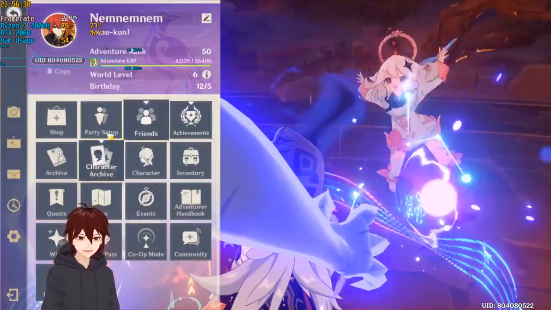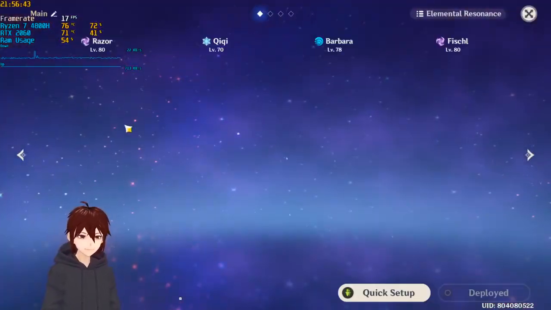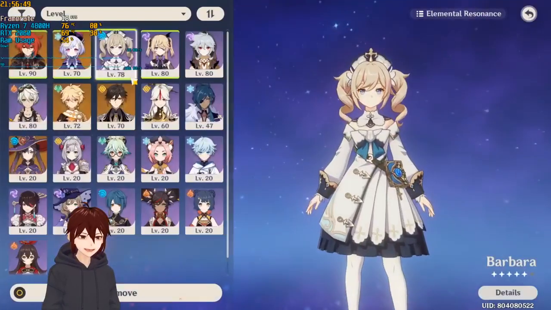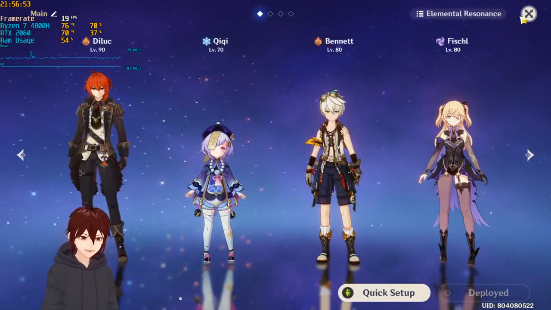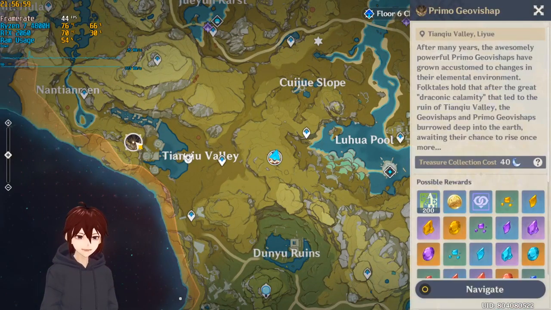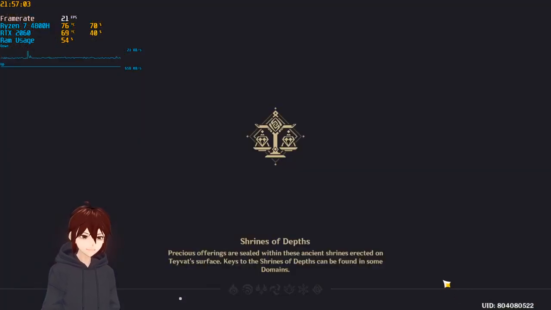We can go with the first party we registered, which is the Luke. What's our objective? And we got Bennett. I won't hold you back much. And since we have an ongoing event for this Primo Geo Bishop, let's teleport here. Teleport.